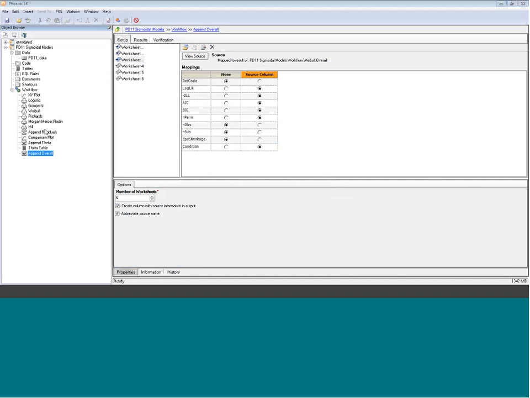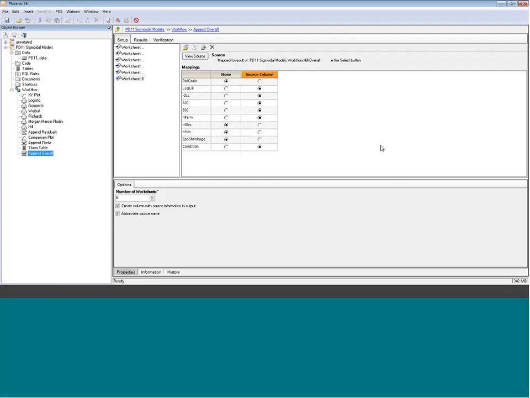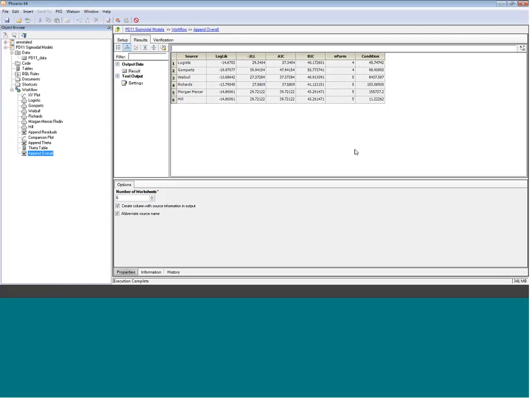Overall for Weibull. For Richards. Mercer Flodin. And then finally for Hill. Okay. We'll go ahead and run this append worksheet to bring together some of the diagnostics.